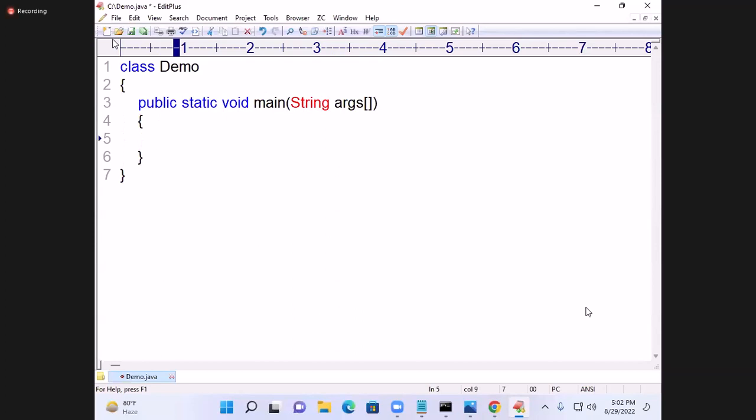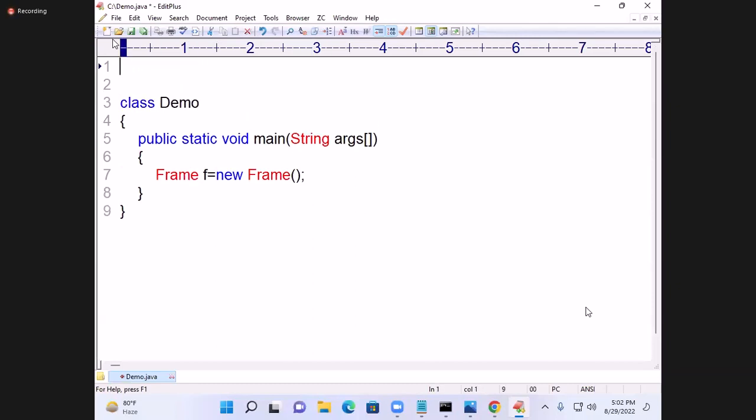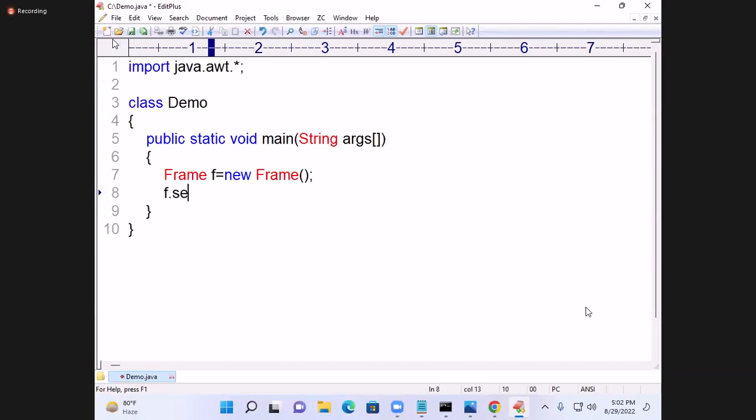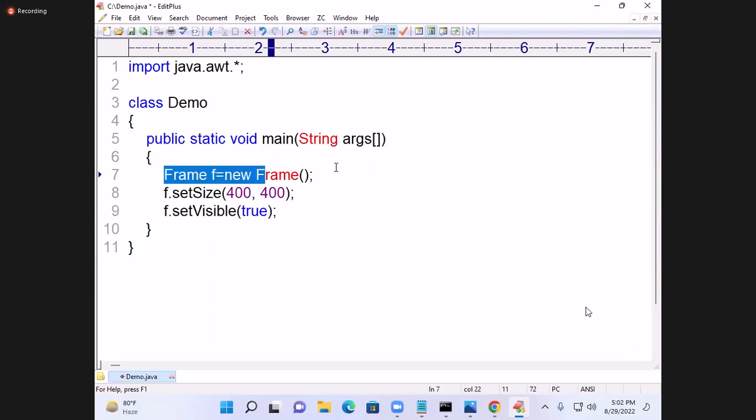See here, one Frame class object I'll create. New Frame. This Frame class is available in the AWT package. Here, frame size 400 pixels width, 400 pixels height. Frame visible mode true. If I run this program, one Frame object is created, the size is set, and that frame is displayed.